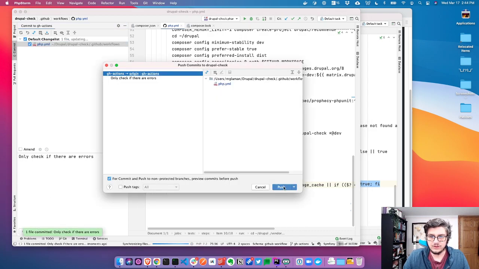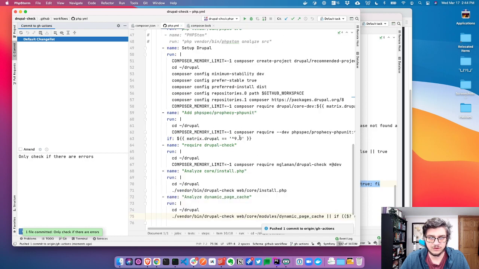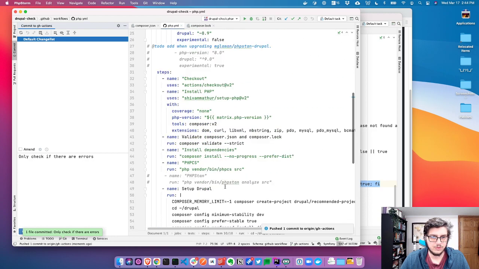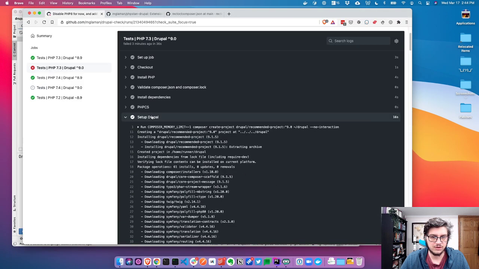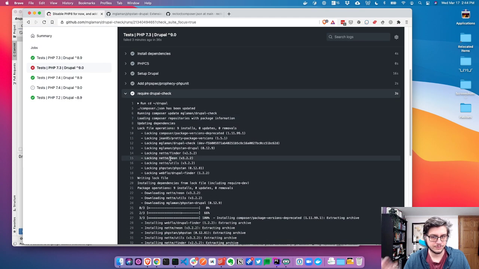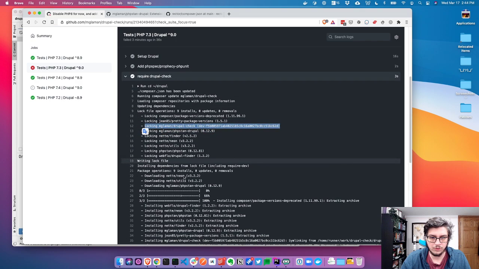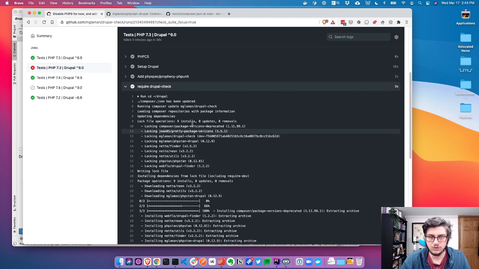The cool news is that it's working. We already found deprecations in Drupal core itself. When running this, what version did it install? 9.1. Maybe it's fixed in 9.2. So we can see here that when it says locking, it pulled in the local path. And if we scroll down even more, installing, it did a symlink from the working directory into Drupal itself.